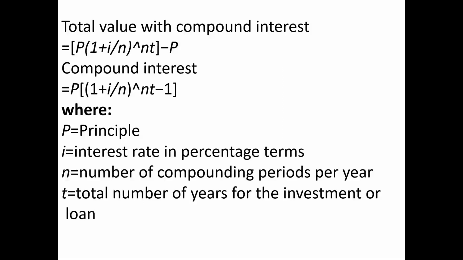Already you know what P and I are. There are two other terms, n and t. n means the number of compounding periods per year, and t is the total number of years for the investing of the loan. I could directly use t only, or n only, but I have used nt because the compounding period per year means it will change every year. It will change because your principal amount is changing, since it is compound interest.